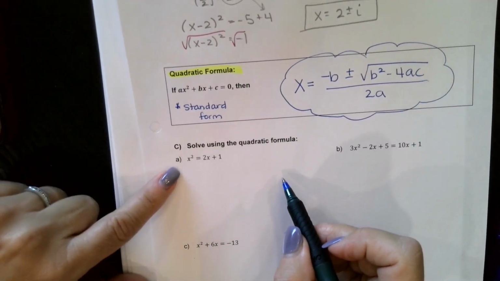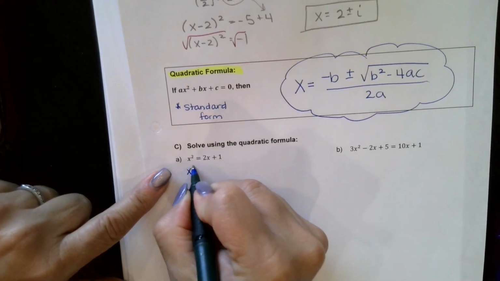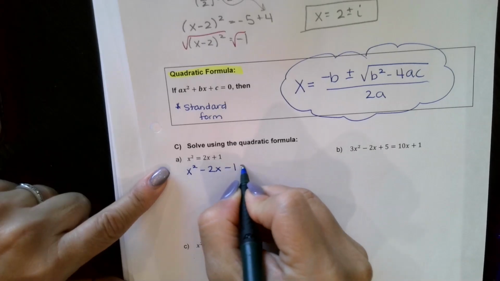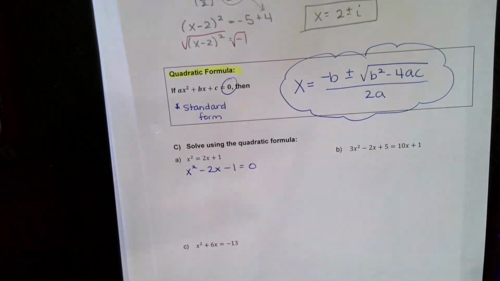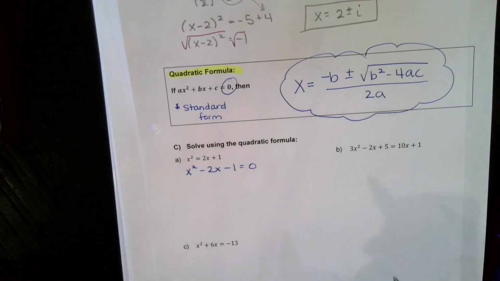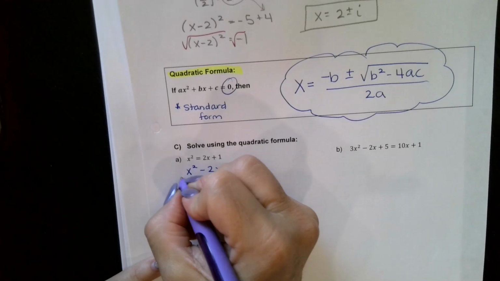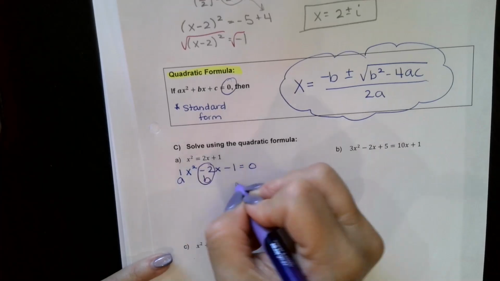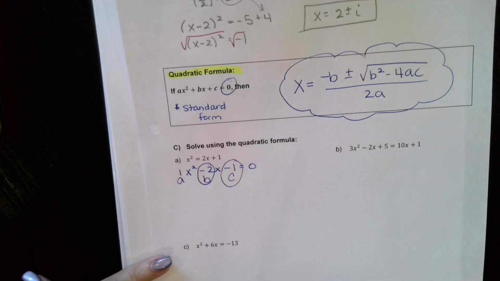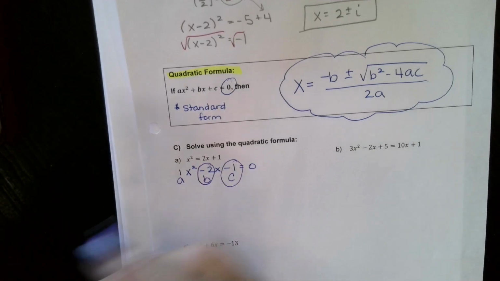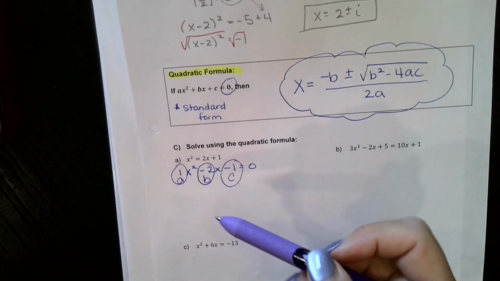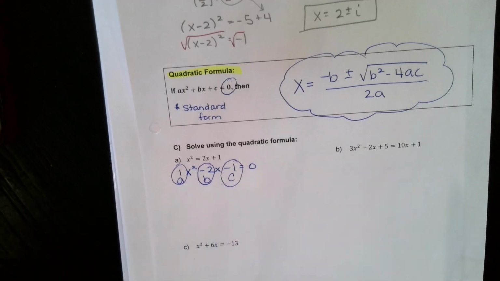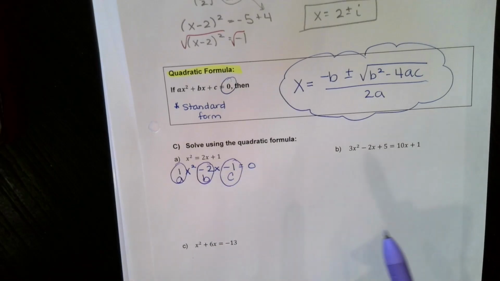Step 1 is put it in standard form. So I'm going to move everything over. x squared minus 2x minus 1 equals 0. Again, because we're solving, this whole equals 0 part is super important. So that's why we move everything over. Okay? So now I'm going to identify. So here's my a value. My a value is 1. Here's my b value. My b value is negative 2. And my c value here is negative 1. Okay? So you don't need to do this. You're going to be able to look at it. I just wanted you to see that when there's not a coefficient, when there's not a number in front of the variable, or let's say there's not a c value, the c value would be 0.